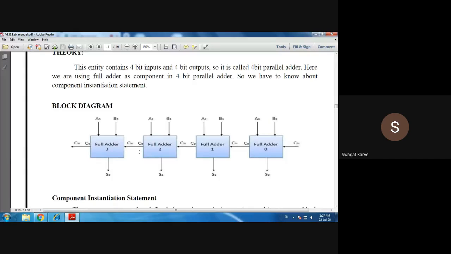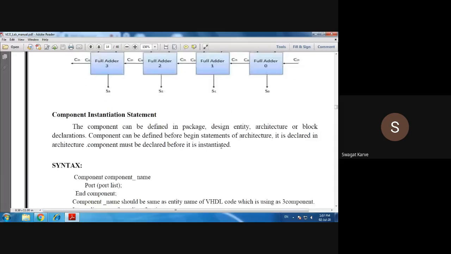We are giving the input simultaneously, parallelly to all these full adders, and we are also getting the outputs parallelly. Are we giving the input to all of them simultaneously or not? And are we taking the outputs simultaneously or serially? No, it's a parallel circuit. The design is in such a way that you can apply input simultaneously and you can get the output simultaneously. That's why it is a 4-bit parallel adder.